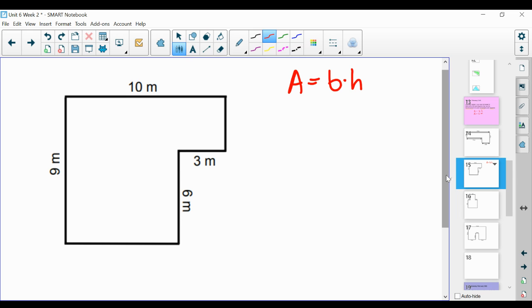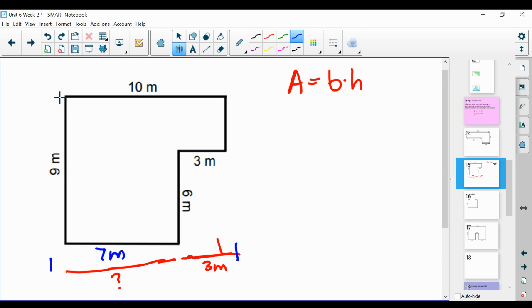So the first thing you know about rectangles is that opposite sides are equal, have the same length. So if I know this top part right here is 10, and I can see that part of it right here, oh, sorry, my pen didn't want to draw a nice line there, is 3. I got that from right there. How can I find this piece if I know the total of these two is 10 and I have 3? Well, I could do subtraction and I can figure out that this part is 7 meters.